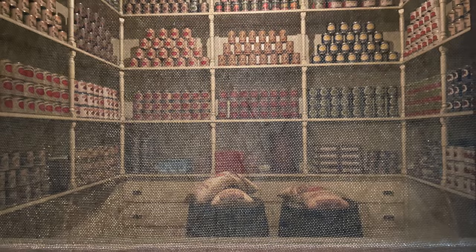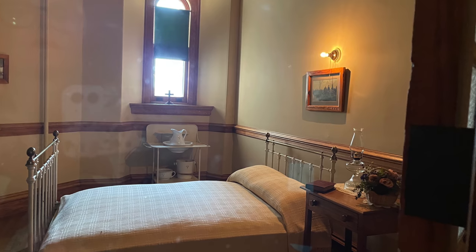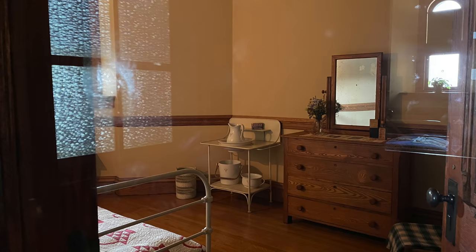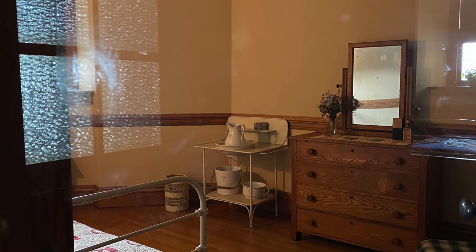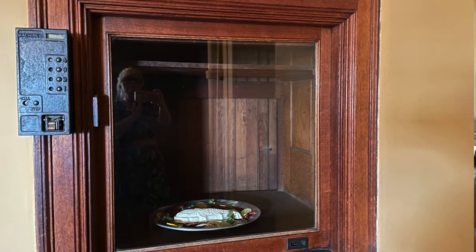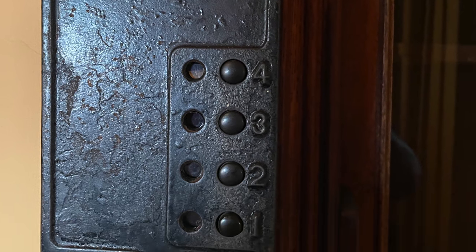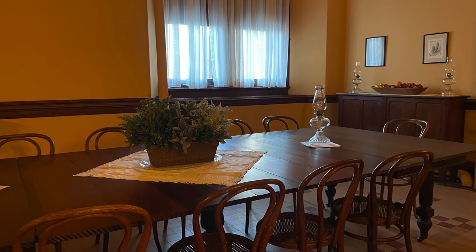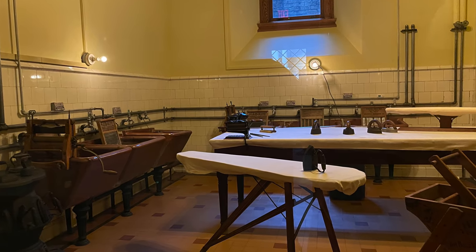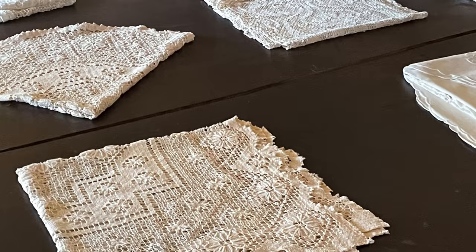There are dressing rooms for guests along one hallway, and a large indoor pool that is no longer used because a leak was discovered a few decades ago. You'll also find an exercise room full of equipment from that time period. The servants' quarters were actually quite nice — in rural Appalachia during that period, most people didn't have their own bedrooms, so this would have been a real luxury. The large kitchen was very important as the Vanderbilts enjoyed entertaining guests. A dumb waiter took food and supplies upstairs. In the laundry area, I found beautiful linens — some that appeared to be crocheted.